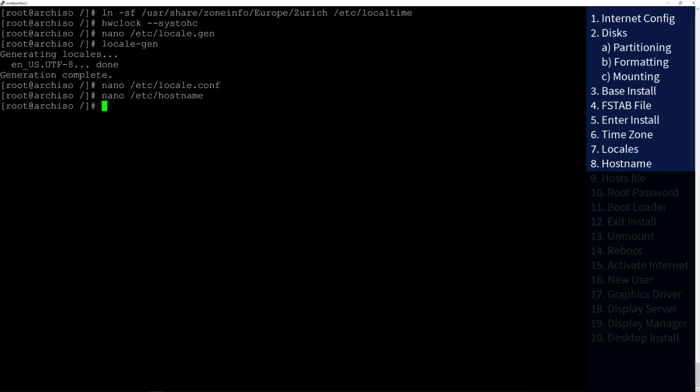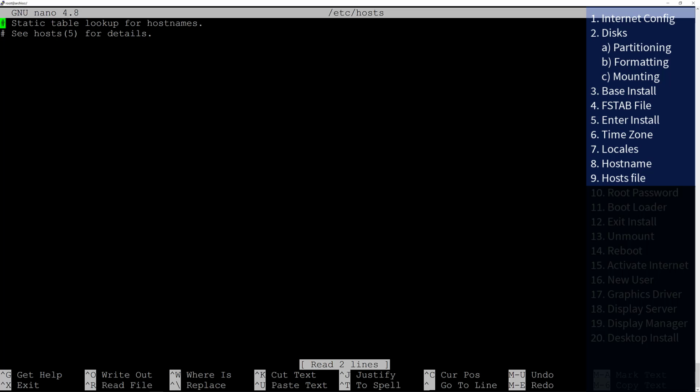Now we need to edit also the hosts file. So we'll type in nano /etc/hosts and hit enter. And we'll fill it up with these strings: 127.0.0.1 tab localhost. Then to the next line, it's ::1 tab localhost again.